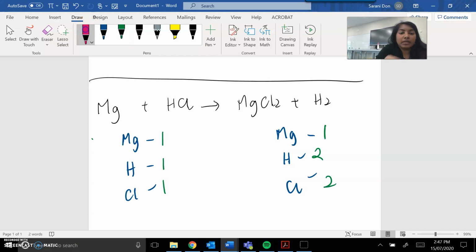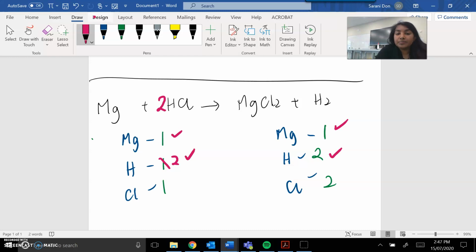Alright, let's balance. Mg, they're fine for the moment. H1, H2. So we need to make this one a 2. We do that by putting a big 2 in front. Cool. So now that's made into a 2. Balanced, balanced.